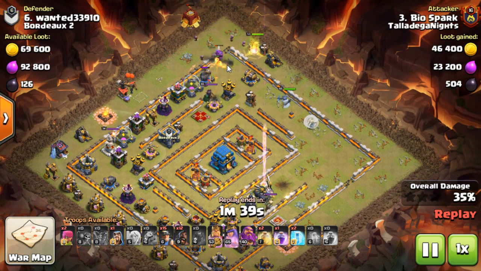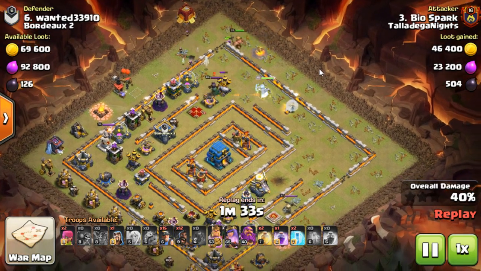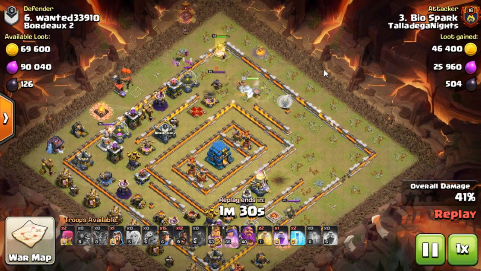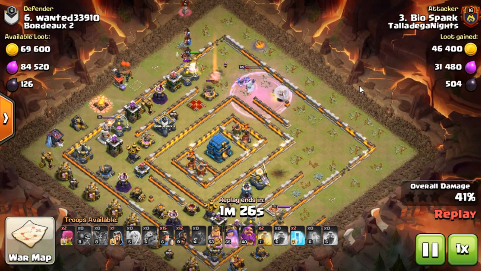Now I did expect the King to actually walk straight in. I didn't expect him to come up to the top. But I think it was a matter of timing. Maybe half a second earlier he would have gone in instead of going up to the top. But who's to say? This King's AI has been a little bit squirrely lately.